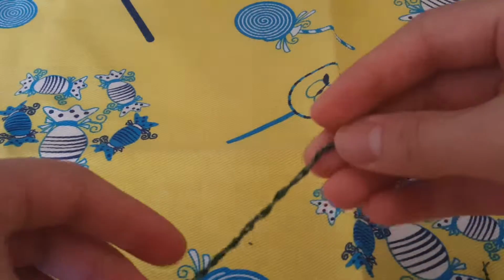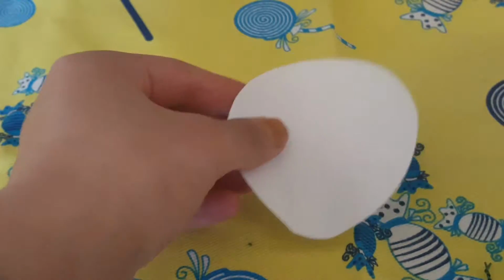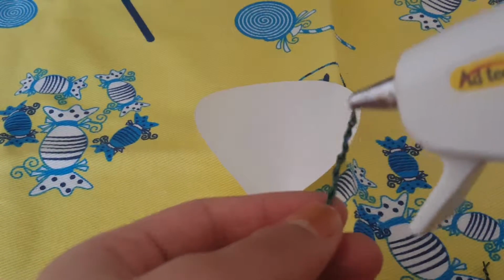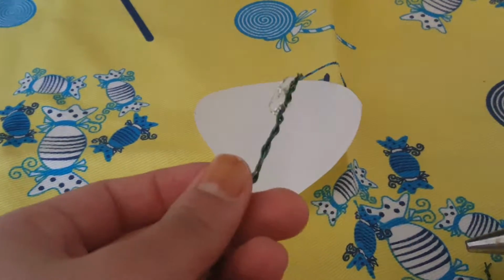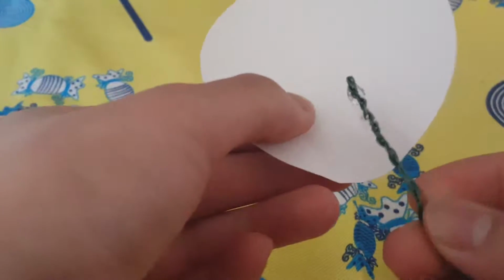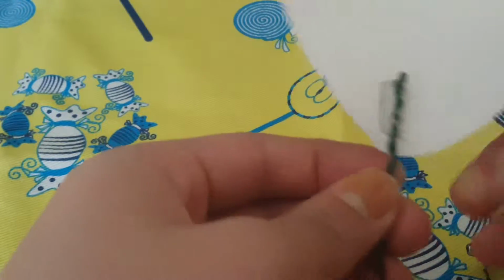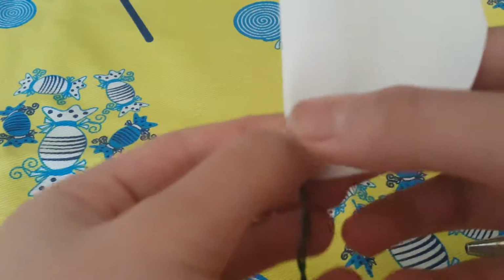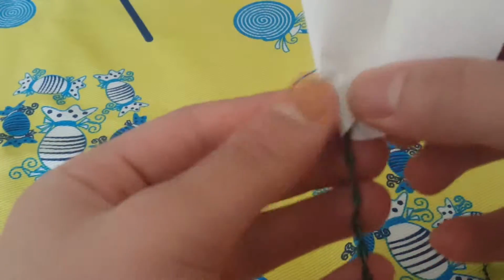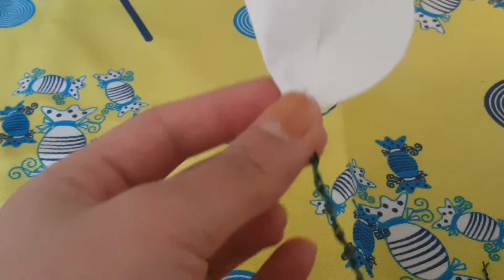And once you're done, you're going to take your first petal and get your hot glue, and you're going to first glue the top of the stem and place the hot glue almost close to the middle as you can and just hold it there. And I accidentally burned my thumb again. I keep doing that. And you're just going to fold the flower petal over and just hold it till the hot glue dries a bit. Then you're going to glue the other side of your petal and fold it over.